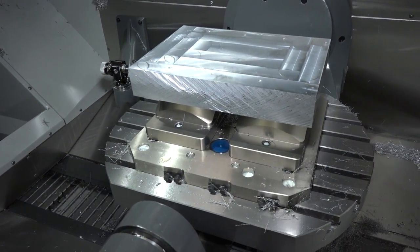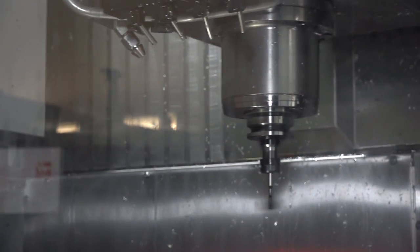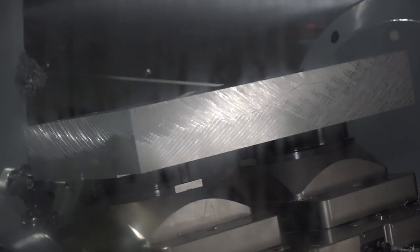And do you do a lot at the control or do you do it offline? No, we do offline. Now the machine itself here — we've got a 12,000 RPM spindle. It can come with lots of options. I note here that you've got probing on the machine, you've also got through-spindle coolant. Are those options that you selected or did they come standard on the machine?